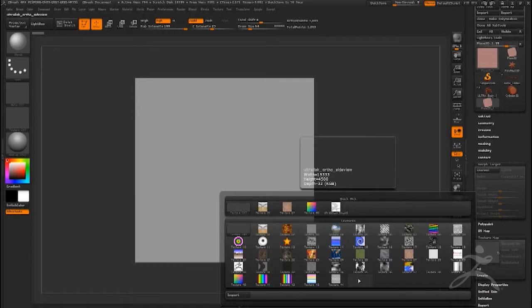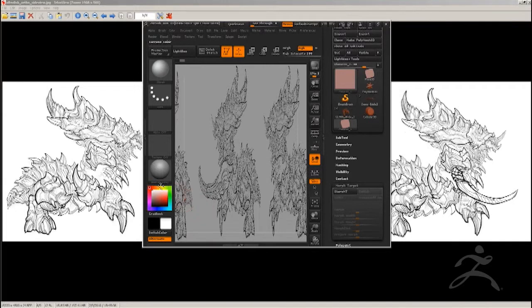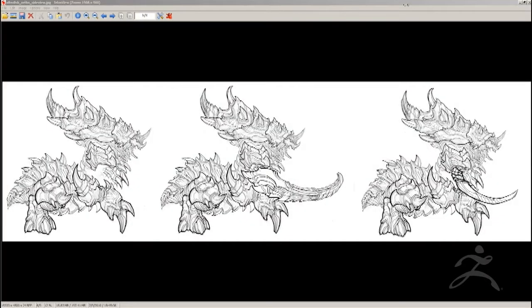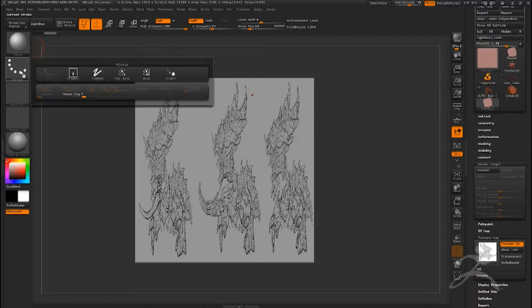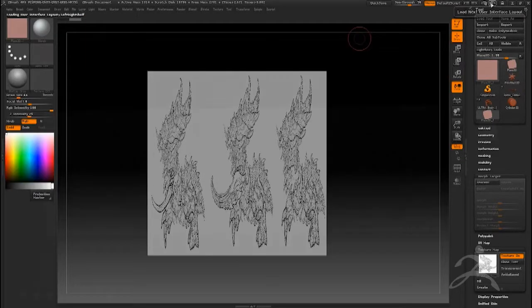So now you see that the image is there, but it's stretched. I could go into Photoshop and fix it there so it fits the perfect square. But to save time, as you see, my image is in the back, so I'm going to use the see-through option here. This is going to allow me to match the concept.